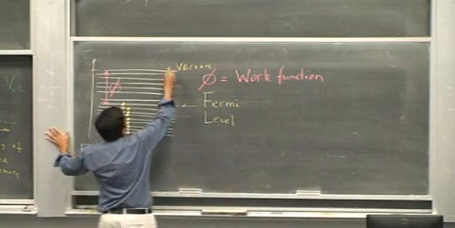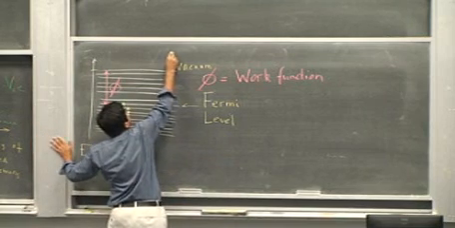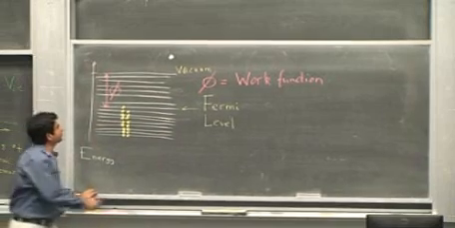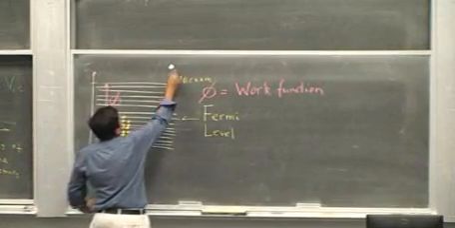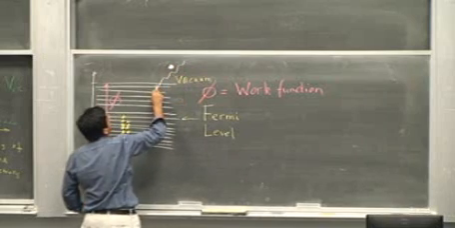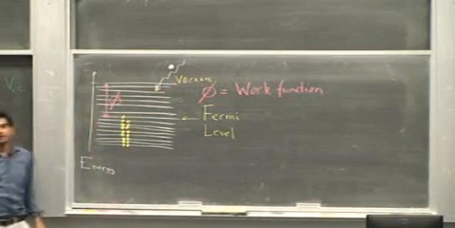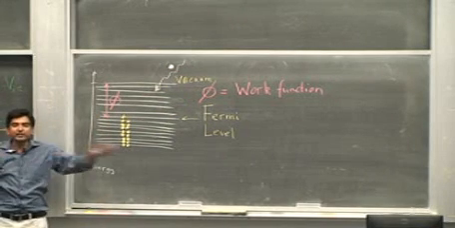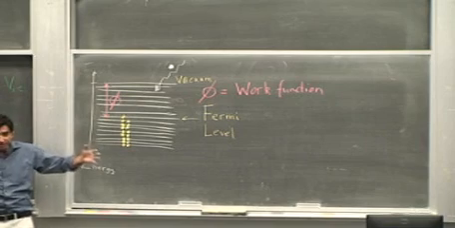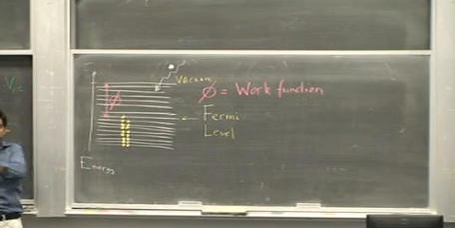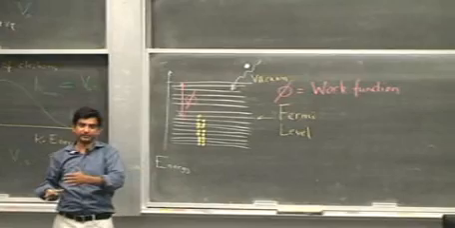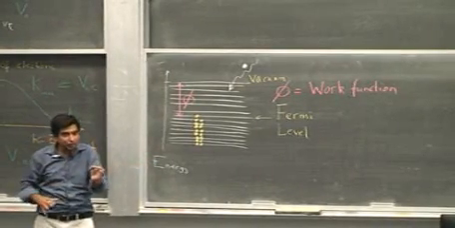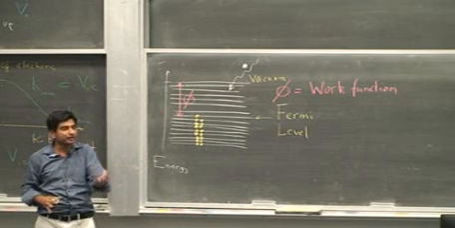Now suppose you have a photon. Now this is Einstein's explanation. You have a photon which falls onto the metal surface, and Einstein said that the incoming stream of light is not a classical wave, rather it is a stream of particles. It's not a wave, it's a stream of particles. Particles that are called photons, and each photon has a certain energy. It's a packet of energy.